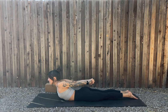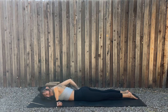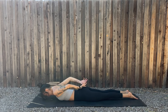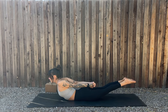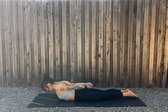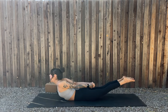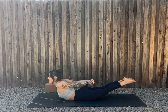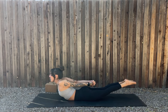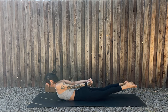For 3, 2, 1, lower the forehead. Inhale, lift again, maybe this time hovering the feet up. Exhale, lower. One more time, inhale, lift everything up, lift those thighs, squeeze your glutes, soften the face. Lift your hands for 3, 2, 1, lower down.